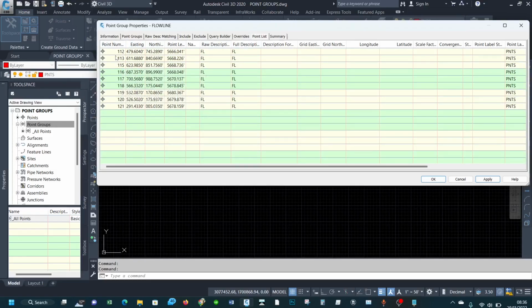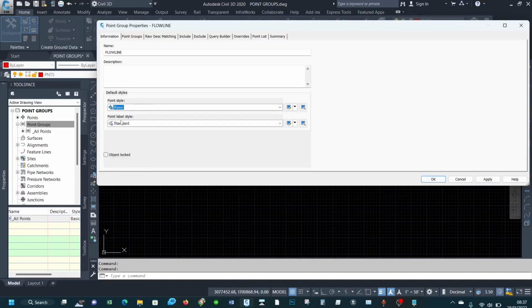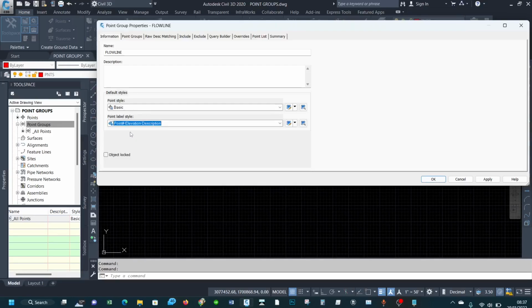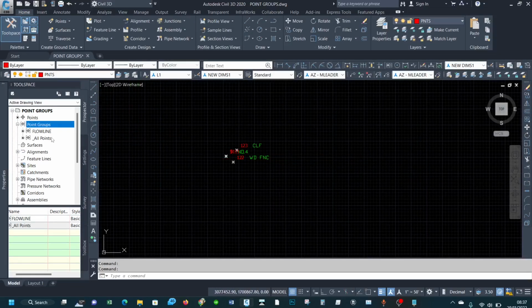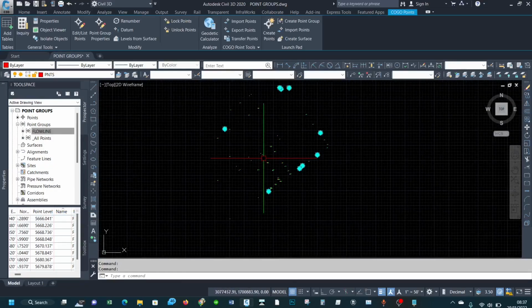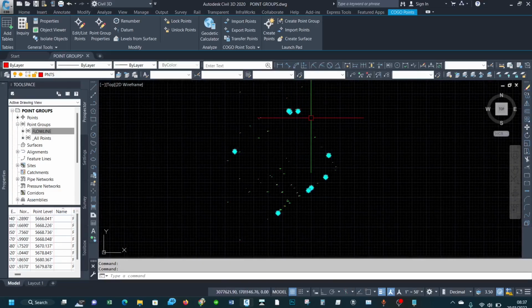And that's why you can see you have point numbers 112, 113, then 115 up to 121. You can then specify the point style and point label style, and then you click apply and OK. If you right click that point group and click select, you can see now that the points within the point group have been selected.